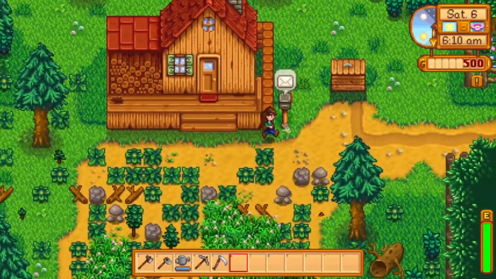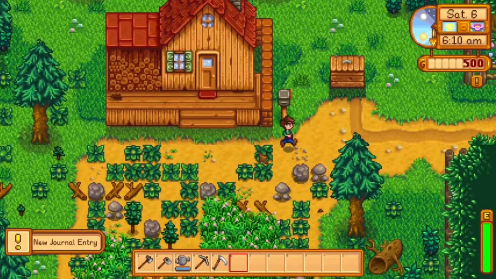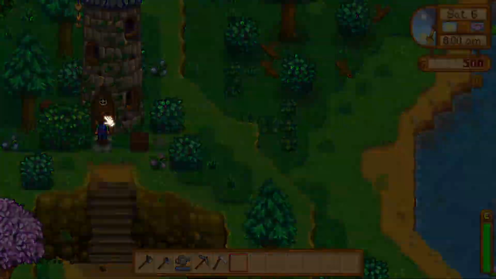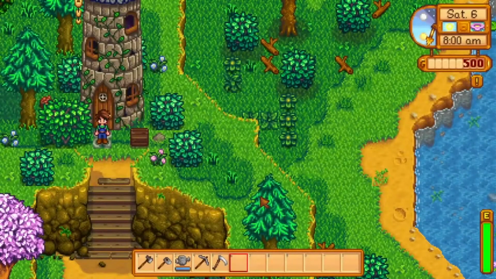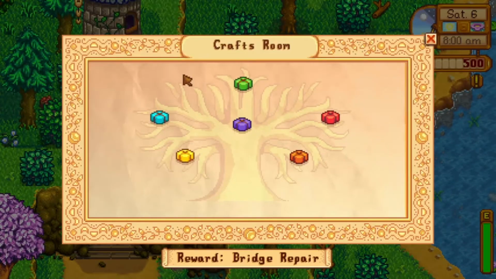The next morning you need to come out and read your mail. You'll get this lovely letter from Rasmodius, and you need to go down to the Wizard's Tower and see him. You'll get this fun cutscene, and then you can go to your inventory, you'll see this tree, and it'll show you the different things you need for each different bundle in every room.